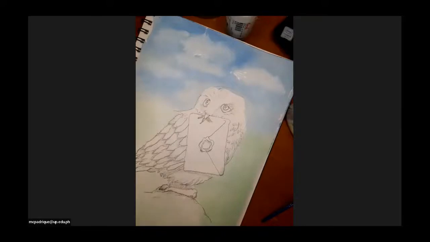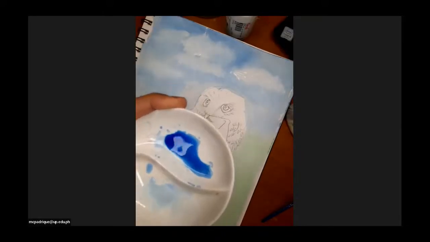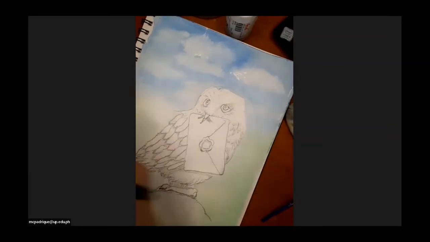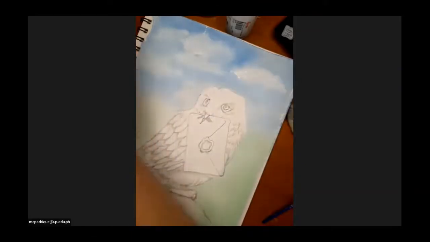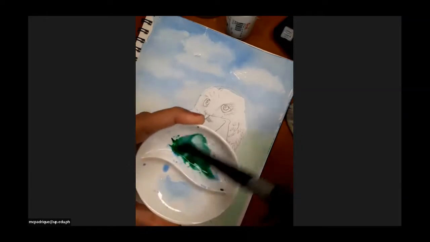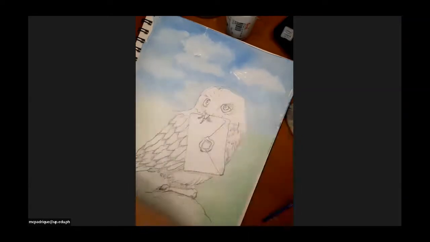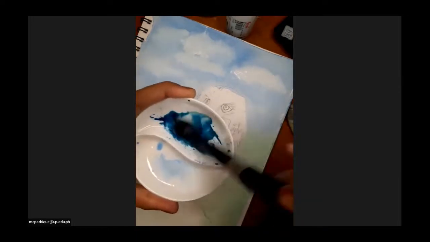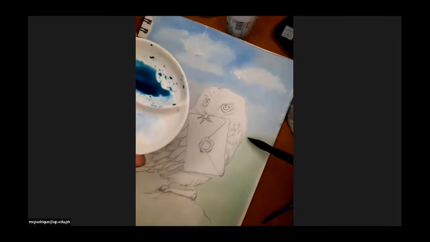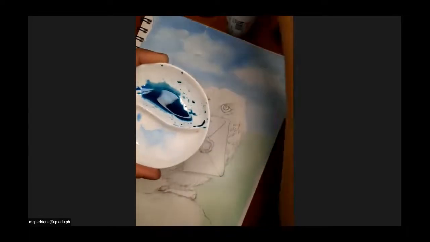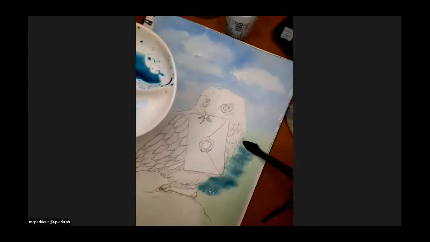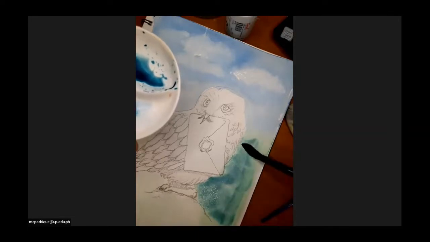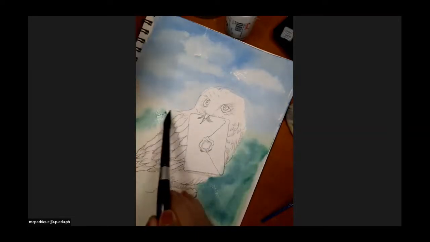Great. Okay, so what you can do while your paper is still wet, you grab your blue color, the same color that I have on my mixing palette. And then I will add the same green that I added here. So magiging blue-green siya. Okay? Para hindi sayang yung green na kinuha niyo. So it's almost like viridian green. So dadagdagan ko lang ng konting blue. So ayan, medyo blue-green na siya. Ilalagay ko lang siya sa paligid ni Hedwig.